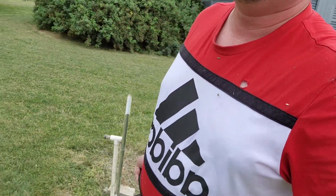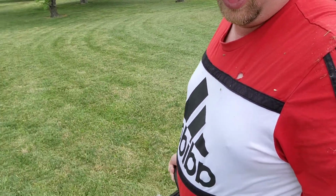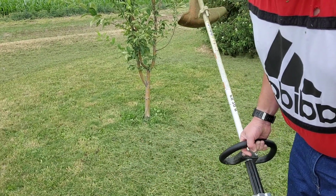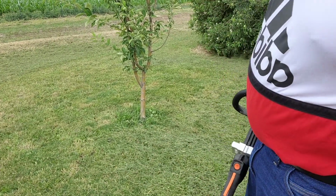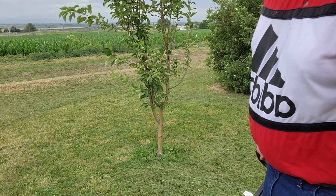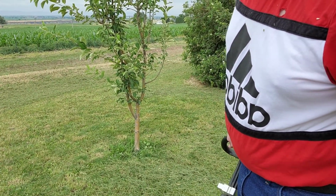And there, that one's a little heat stressed, so I'll get some water on it today. Here's my apple tree, and then we'll do a trimming on it as well. As you guys can see, it needs to be thinned out and pruned. So I'll make a video about that.